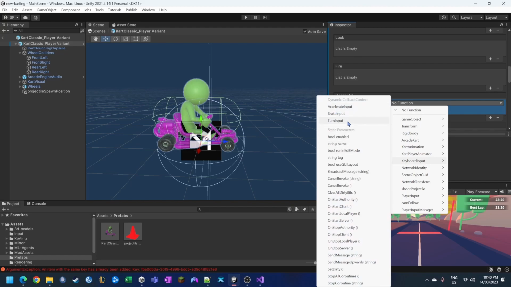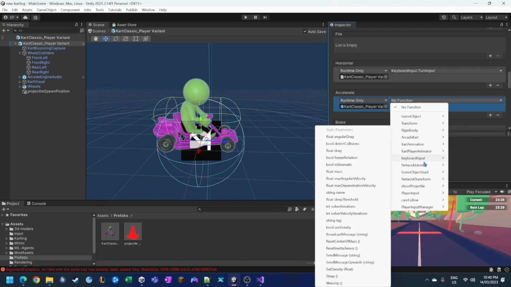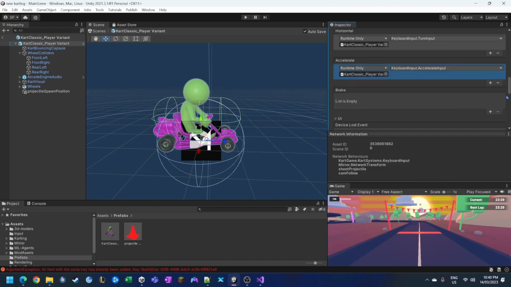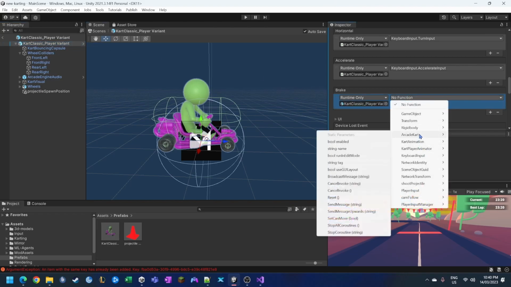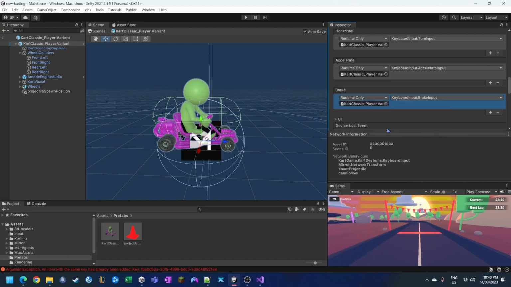It was turn input, which is what we're mapping to horizontal. Accelerate, we're going to do the same sort of thing. Then brake, do the same thing. And now that's all mapped.